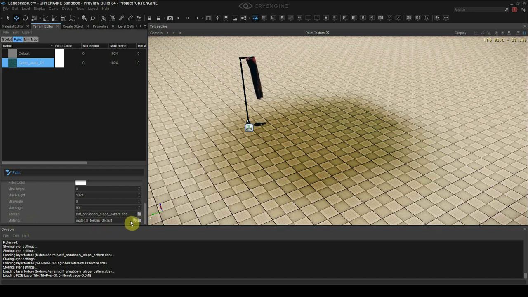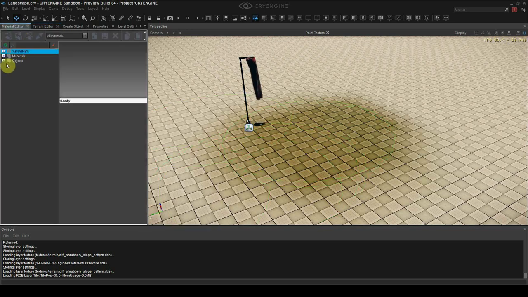Now we haven't made a detailed terrain texture material for a new texture yet. So we need to go into Material Editor. And we're just going to go into the materials folder here. Sometimes you have to go to all materials, because if you choose used in level you won't be able to see anything, because we're not using anything in this level right now. So just make sure that used in level is set to all materials and then you'll be able to see all of the stuff in the build.